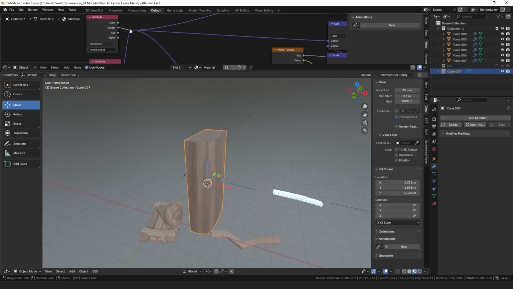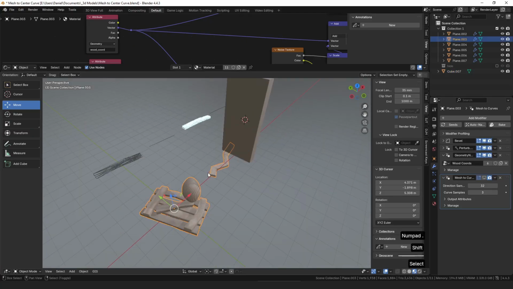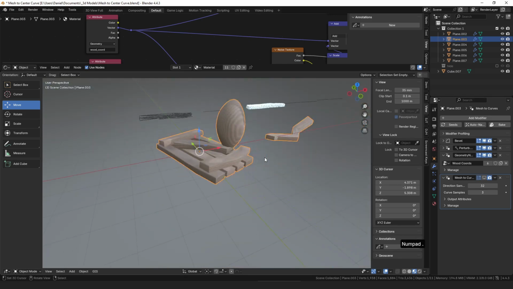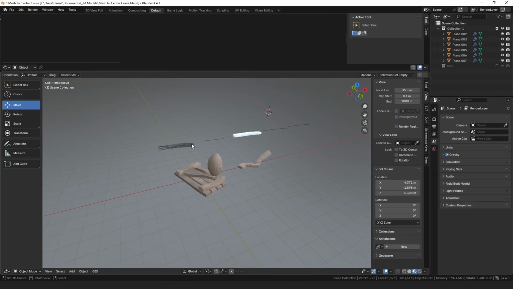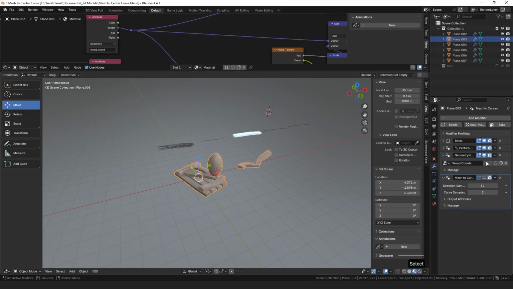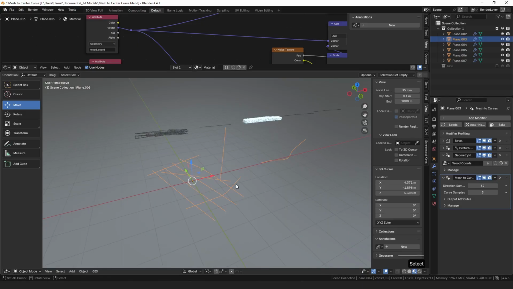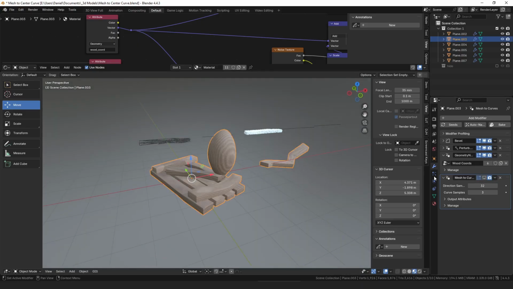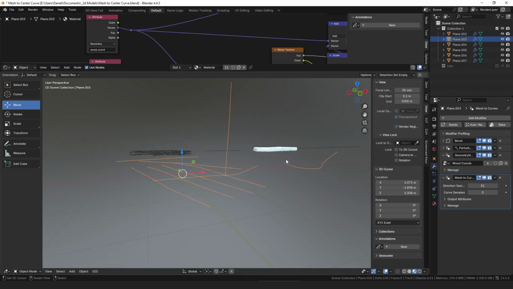So I was trying to come up with a way to calculate those coordinates on a whole mesh, which I did. And in the process of doing that, I ended up making this node group that allows you to take a mesh that has sort of a volume to it and then create a curve running through kind of the center of that volume. So it takes this mesh and turns it into these curves.